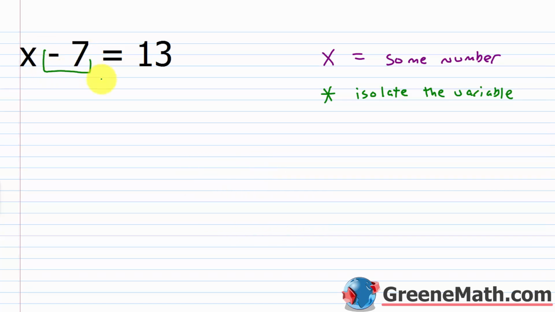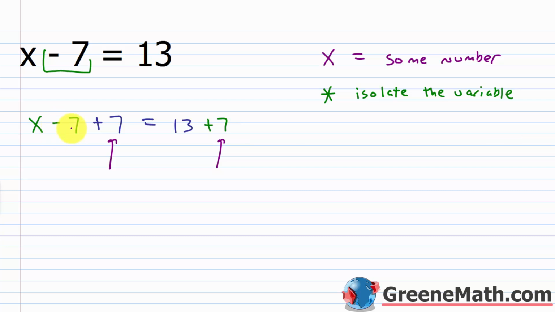Again, I'm subtracting away 7. So I would start by adding 7 to kind of counteract that. If I'm subtracting away 7, I add 7. But then to make it legal, I've got to add 7 on the right side as well. So I did this to this side and this to this side. You think about that as maintaining the balance. If I add 7 to the left, I've got to add 7 to the right, and then I'm good to go.